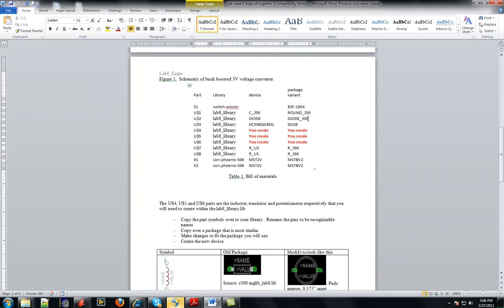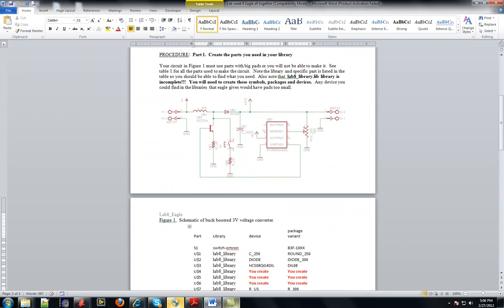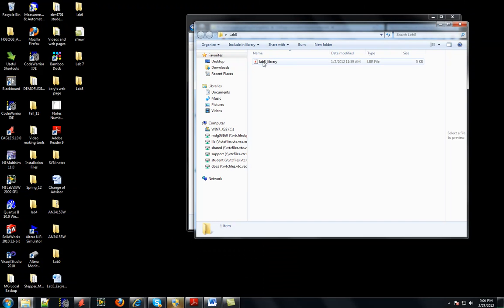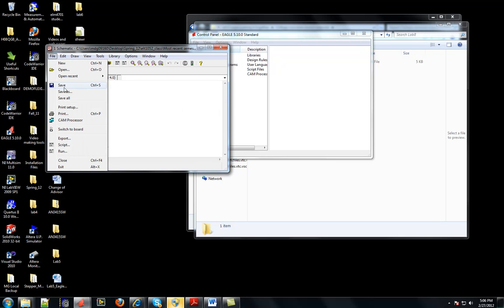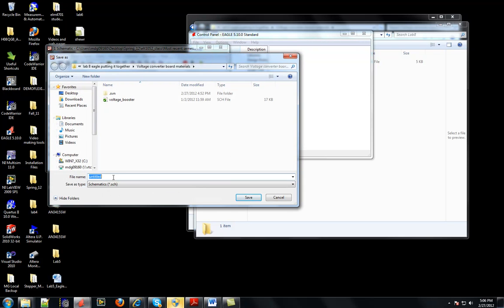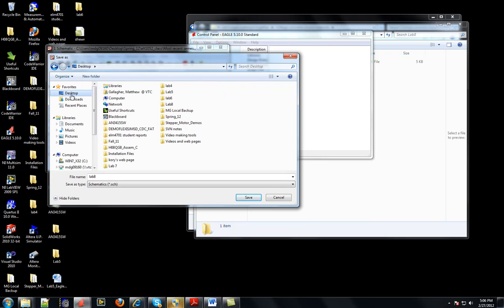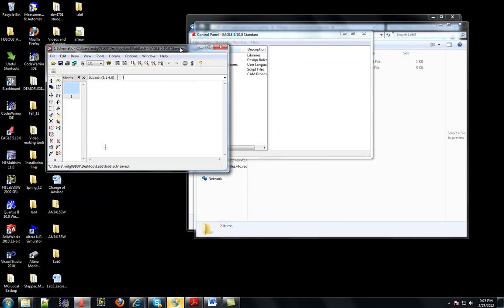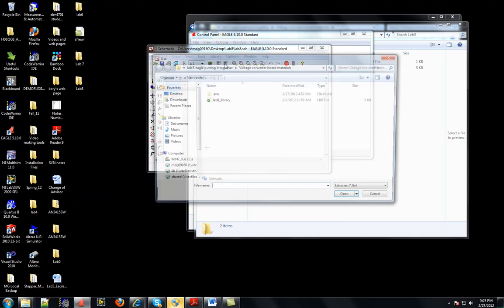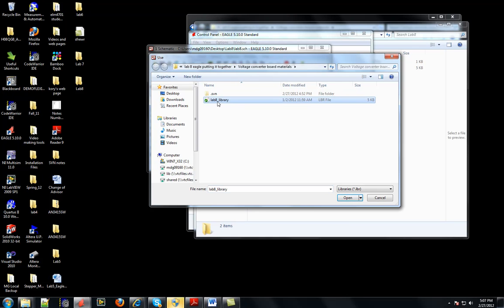Okay, so I'll start dropping these into a schematic. I've got a folder on my desktop, and that folder has the library downloaded from Eagle. So file, new schematic. Before I use it, I need to tell Eagle to use the Lab 8 library.